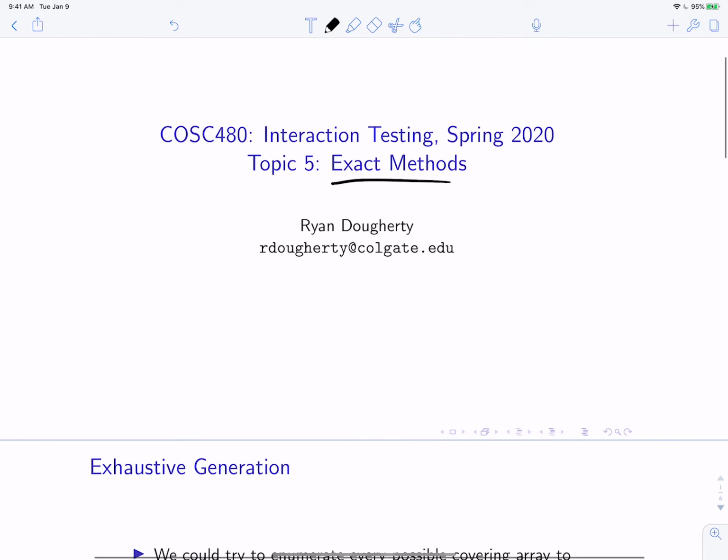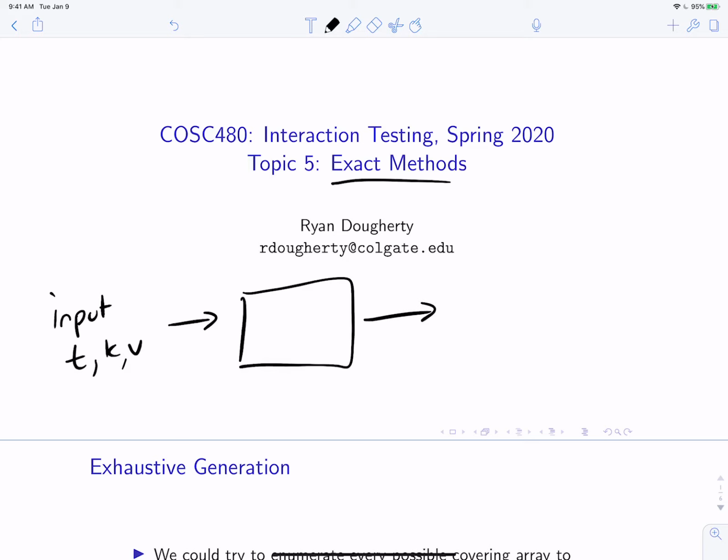So in other words, if we input t, k, v into some magic black box right here, then out pops CAN(t,k,v), the smallest number of rows for which a covering array exists.